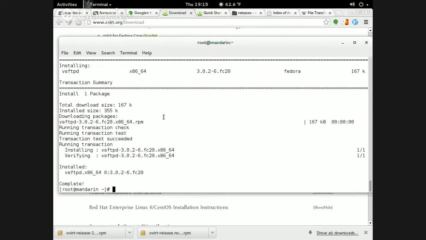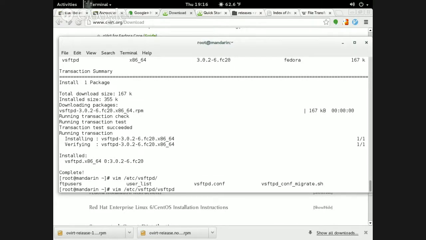Let's do some configuration to make sure everything's good to go. Actually, I think it does work out of the box, but we're going to go check it. It's vim /etc/vsftpd/vsftpd.conf. Very secure file transfer protocol daemon.